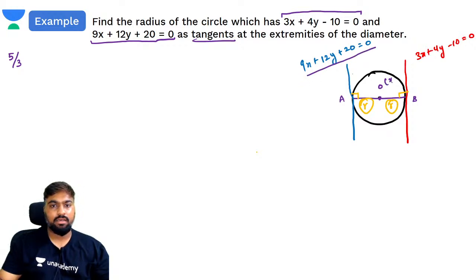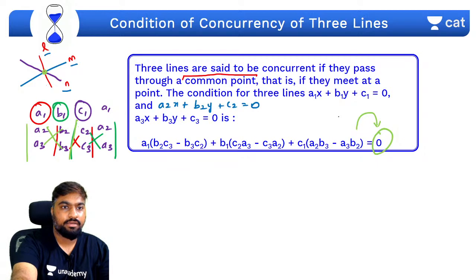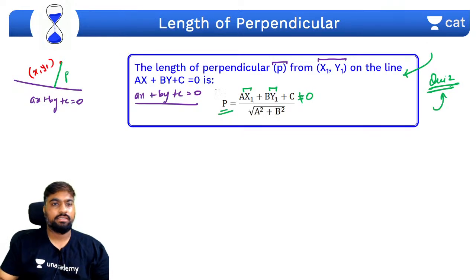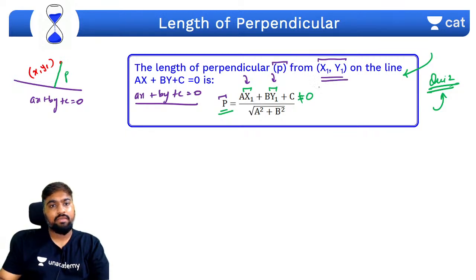So let's say its coordinate is x and y. Let me take you to that slide. Here it is. If you have to find the length of P, you do not know what x1 and y1 are. But one thing is there: x1, y1 is common for both, so you can equate them and find them. You'll get two equations, equate them and find the values of x and y. From there you'd be able to find the length of P also.